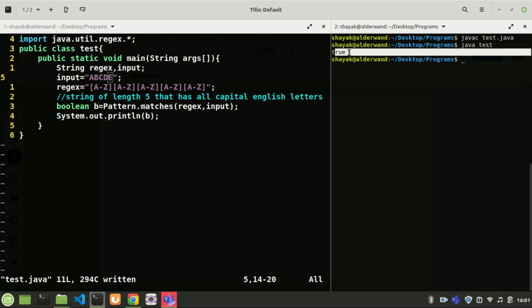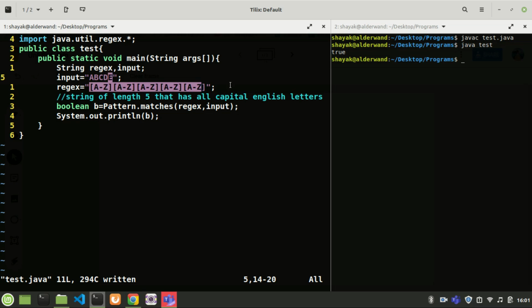So yeah, we get a true value as the value that is returned by matches. So again, as you can expect, there must be some sort of a shorthand for mentioning the number of times that you match a particular character. In this case, we have written it down 5 times to get a string of length 5.